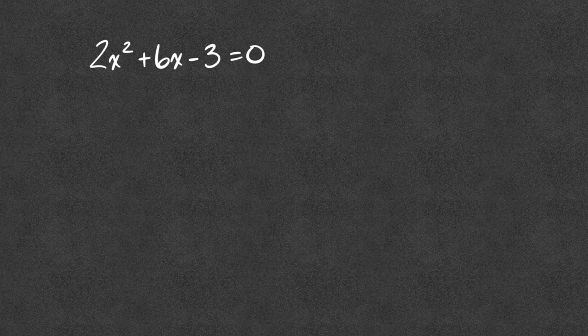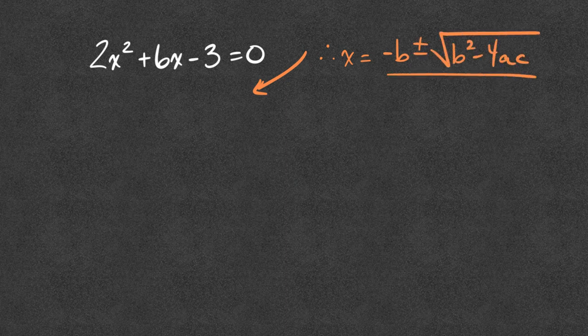If you don't have the quadratic formula nailed down in your head, then I would be putting a line in here and just writing out the quadratic formula: negative b plus or minus the square root of b squared minus 4ac, all over 2a. I would write down that orange every single time until that was drilled in. But if you have that drilled in, then let's let that be background and let's just use it.